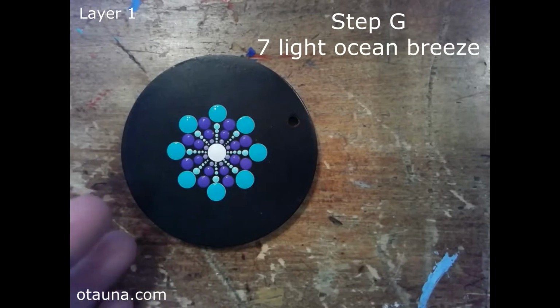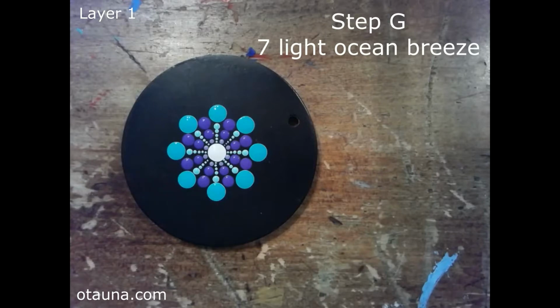So I used tool 8 at one point in that because it was decorative. It was a step where I had that ability to use smaller dots. If you have a foundational step, continue to use tool 7. Do not swap it out. And if you're not sure, if you're still learning and growing, just stick to the instructions. We don't want to confuse anybody. So if you're not sure, because the next step coming up will be a foundation step, and it does use tool 7, and we'll stick to using tool 7.